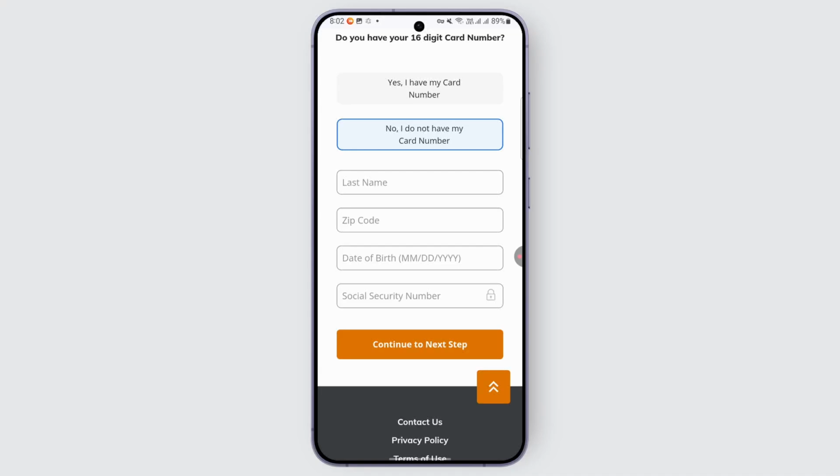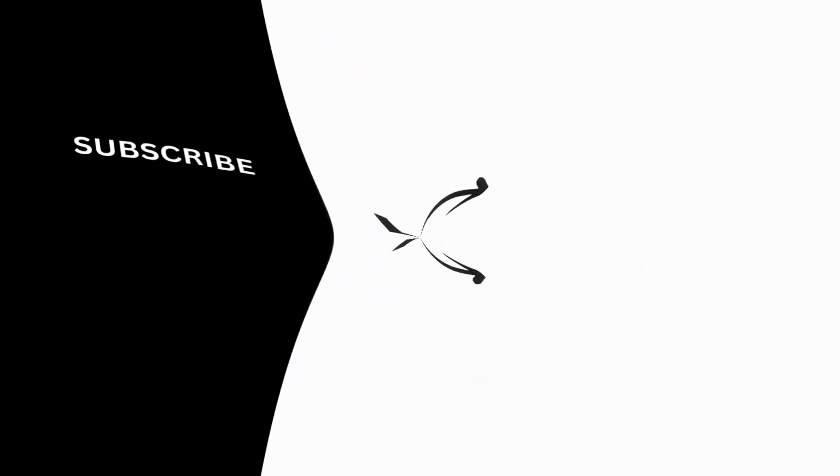And after the activation, you can log into your account 24/7 to view your balance statements and make payments. So therefore, if you'd also like to activate your Indigo Mastercard online, you may follow this process in order to do so. So I hope this information was helpful.